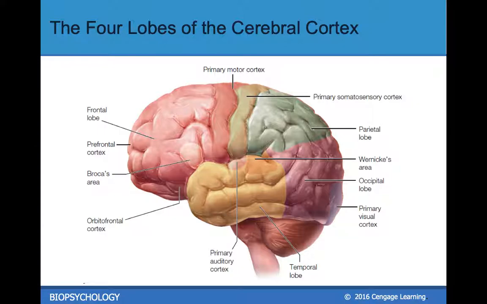The prefrontal cortex and the frontal lobe in general is the last part of the brain to receive full myelination. So think about, we talked about how myelination speeds up the different processing of the brain, and it makes it faster, it makes it more smooth, and it just streamlines this whole process. And I mentioned before that myelination is not done until about 25 to 30 years of age. And the prefrontal cortex is that last part to be myelinated.